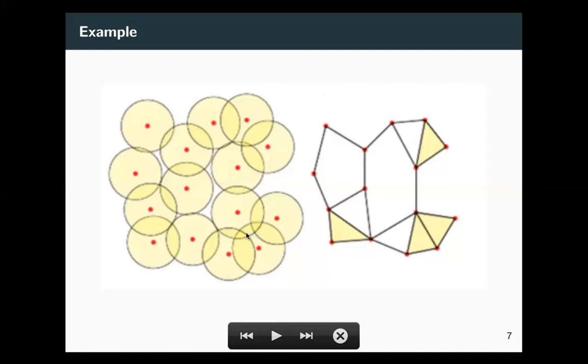If I added a data point here and suddenly there were a quadruple overlap, you could imagine a sort of point coming out of your screen right where my mouse is, and that would be a tetrahedron in our picture. So you start with a data set, just a bunch of discrete points, you thicken it a little bit, and then you give it a simplicial set structure. This is the basic pipeline for how we take our data and turn it into something more geometric. I guess I'll stop for a second for any questions.